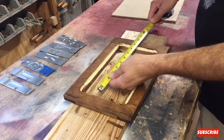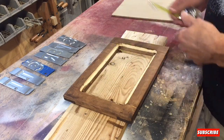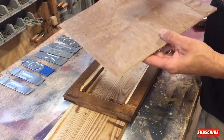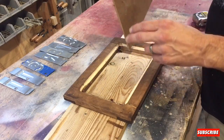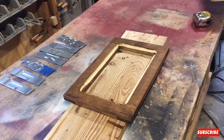All right, y'all, we finished staining the frame, and we're just gonna take some measurements for the back of it. Now, this is why I like keeping these scrap pieces of luan. They're not good for much, but for these picture frames, they come in handy. So we're gonna take this over to the table saw and cut it out.